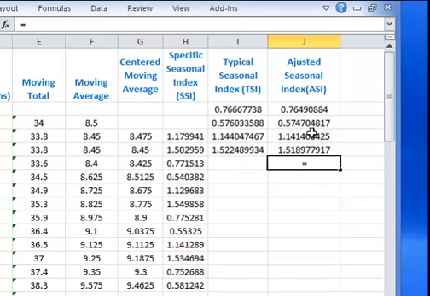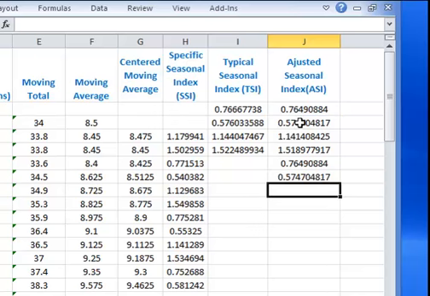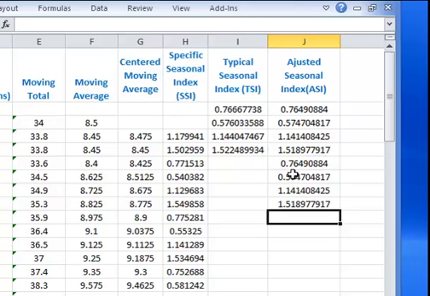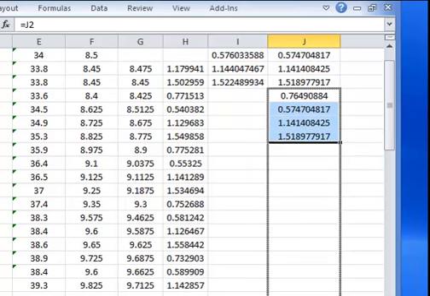Now this one is equal to, and here is the spring of 2005, equal to the adjusted seasonal index for the spring of 2004, equal to this one. You have to type this in. Then you can select all of them and drag down to copy the formulas.